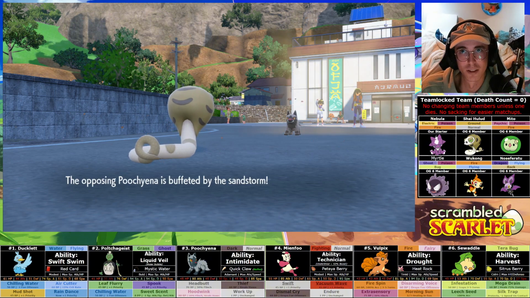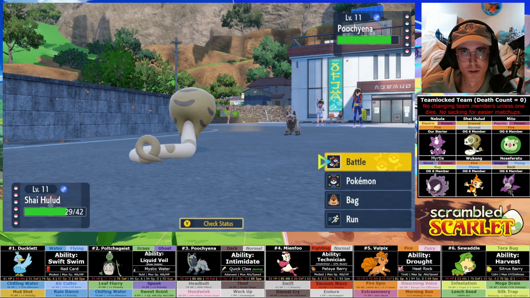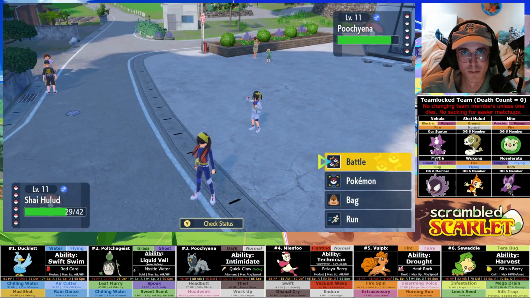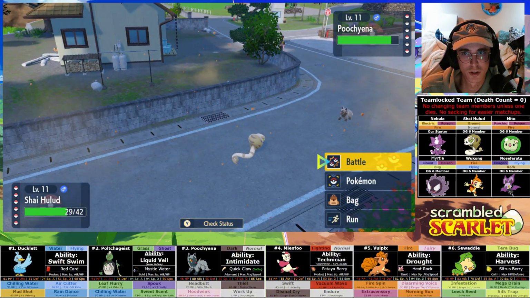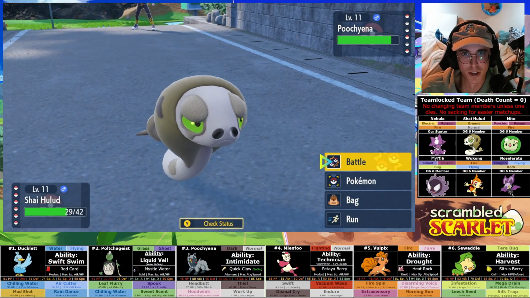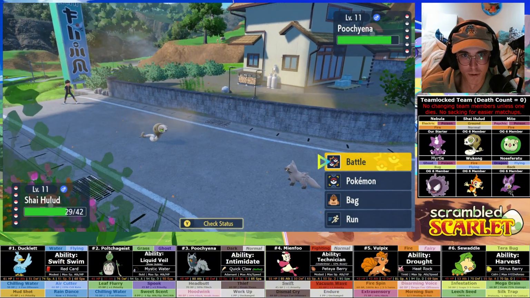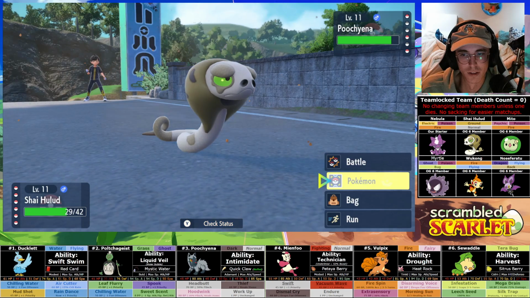Alright, now watch me. Hold on, let me think. So that's second turn of sand. I switch into Solosis. He hits me. I go Chimchar. Hold on. I switch Solosis now. He headbutts me. That's turn 3 of sand. I go Chimchar. I kill him. That's turn 4 of sand. I should have 1 turn of sand.